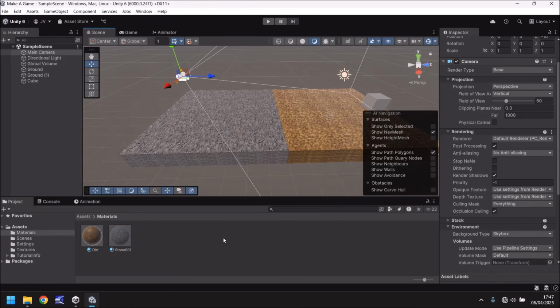Firstly, let me explain what a terrain actually is. In simplest terms, you can think of it as a way of moulding a world with mountains, paths, lakes, rivers, towns, all kinds of things on one singular game object. It's much more versatile than having things like cubes or many different models having to create that world yourself.